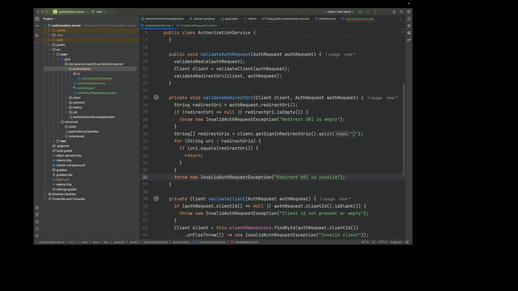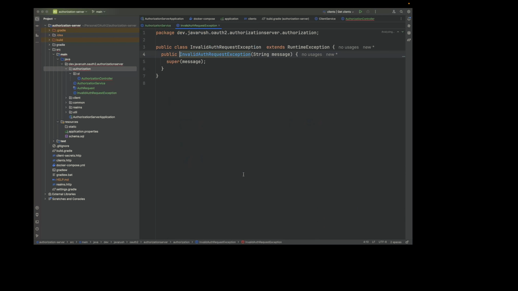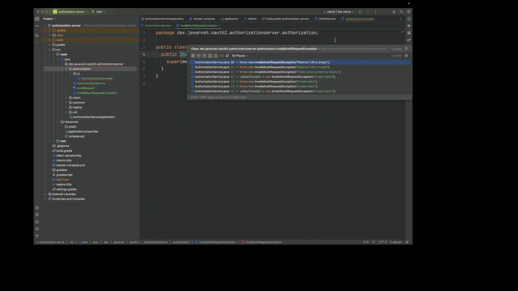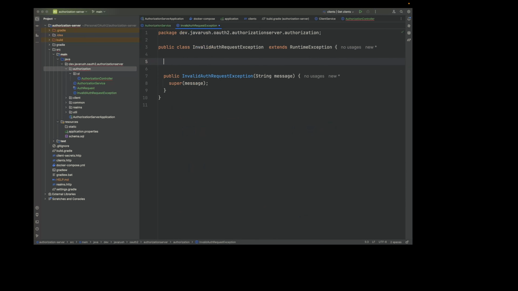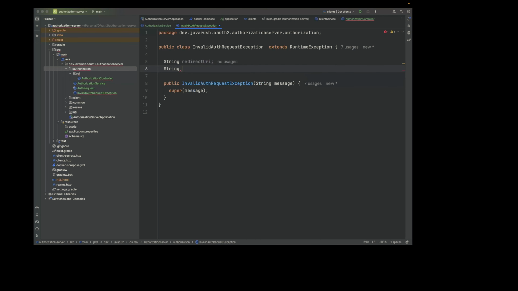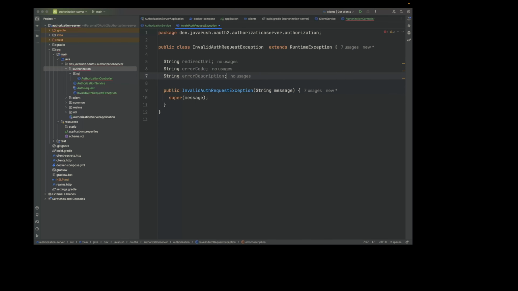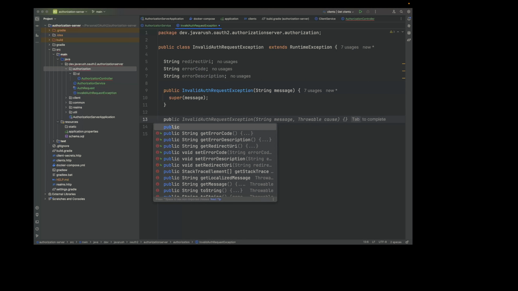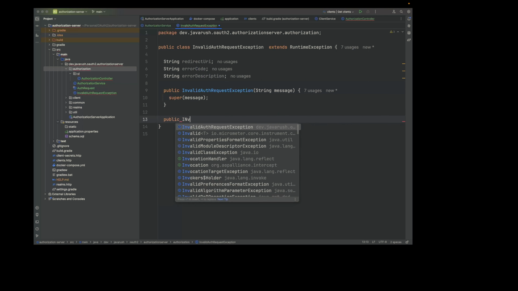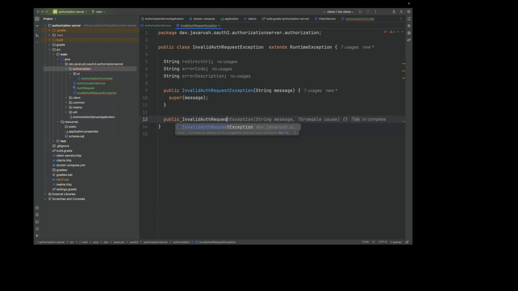So now if you go to InvalidAuthRequestException here I want to create a few fields. So let's just say first is String redirectUri, then we have String errorCode, then String errorDescription. Now let's create one more constructor. For that, public InvalidAuthRequestException.